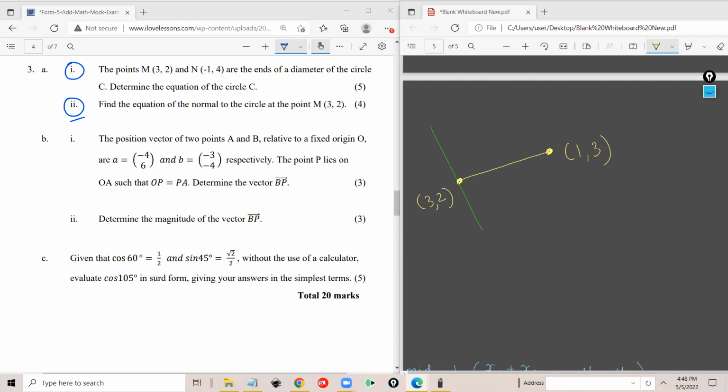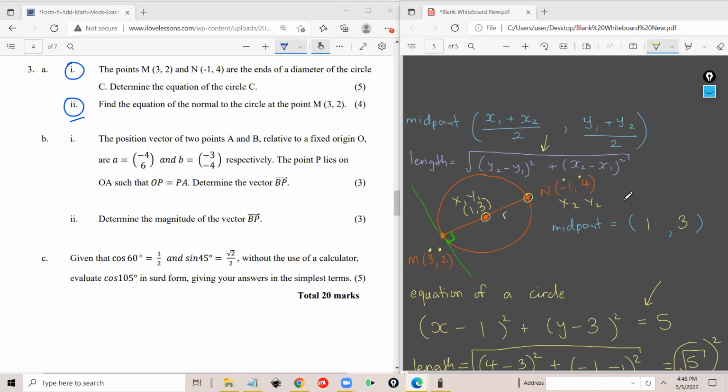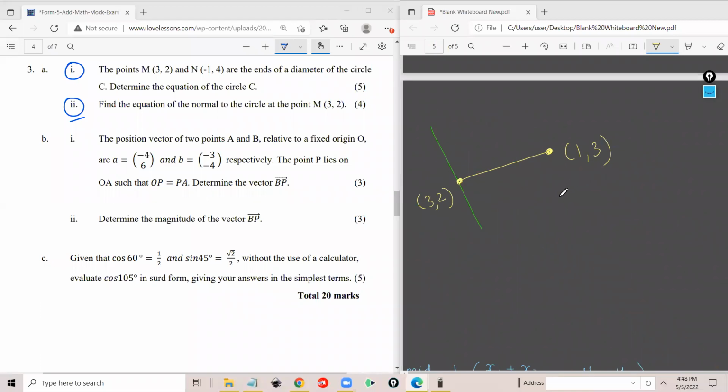So far, we have two answers. Two people are saying it's y is equal to 2x minus 4. My advice is, if we're trying to find the equation of the green line, find the gradient of the yellow line first. So this line would have been the radius. I just extracted this little portion over here, so it doesn't have too many things to distract us. So let's at least find the gradient first.